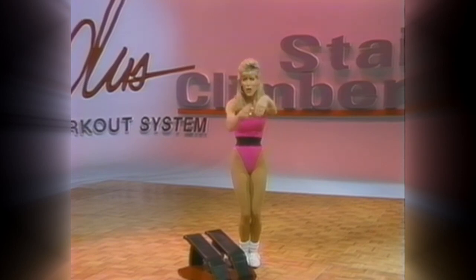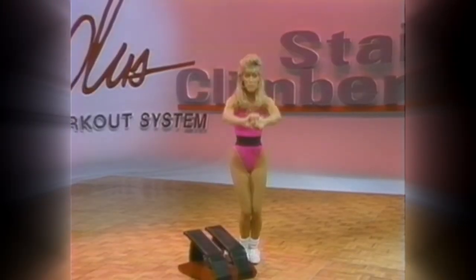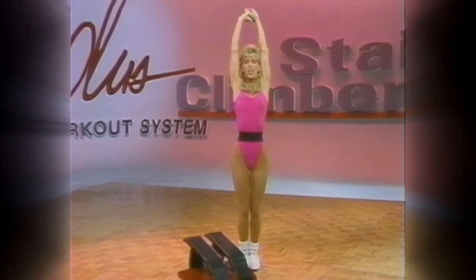Now reach your body all the way over again. All the way over. Hold it. Feel the stretch in the shoulder? Oh, it feels so good. Hold it. Good. And back to center. Press. Hands above the head. Up. Good. Bring your neck all the way down.